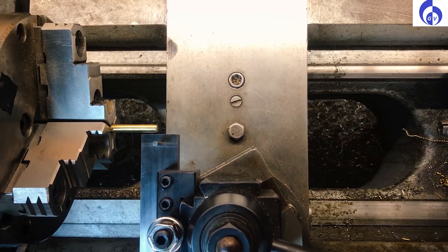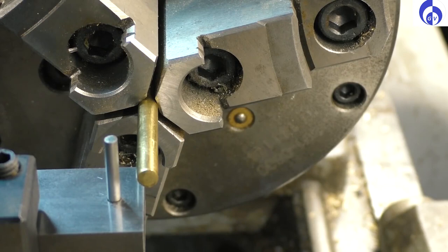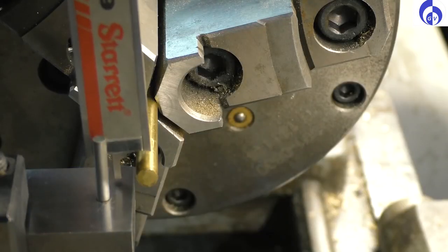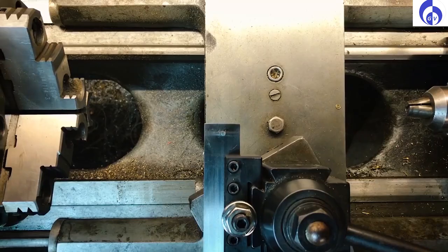Setting the correct height required a little thinking. I ended up putting a rod of a known dimension into the lathe and adding half of the rod's diameter to my desired offset from centerline. Then using my micrometers, I used the depth end to set the right height. Probably not perfect, but it's accurate enough for what I need.